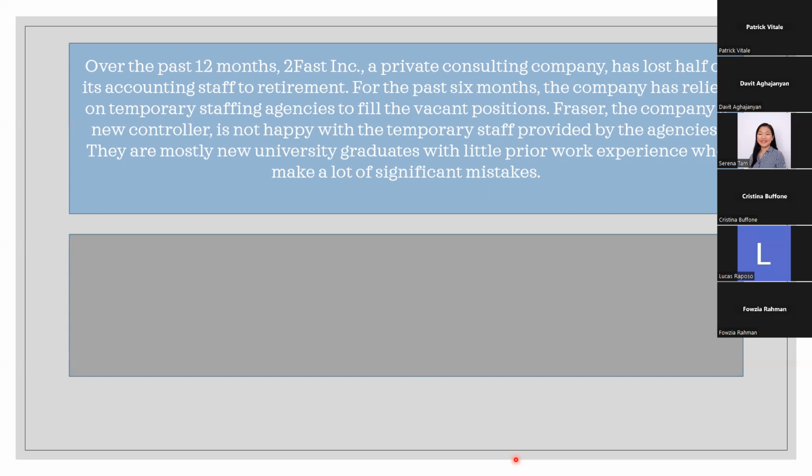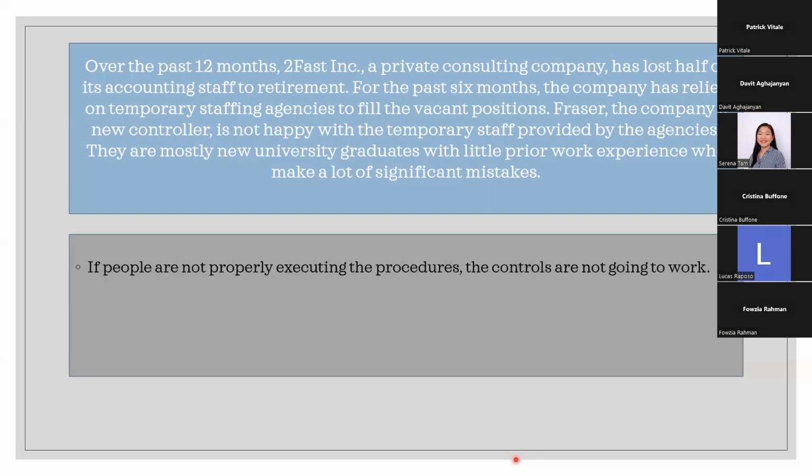So David and Patrick say substantive, same thing as before. Is it test of controls? Is it designed effectively? Maybe, but is it operating effectively? No, I wouldn't put too much trust in it, because you have these new grads doing the work. But I trust myself as the auditor from PwC, and I'm going to do more substantive testing to make sure we have all the facts straight.